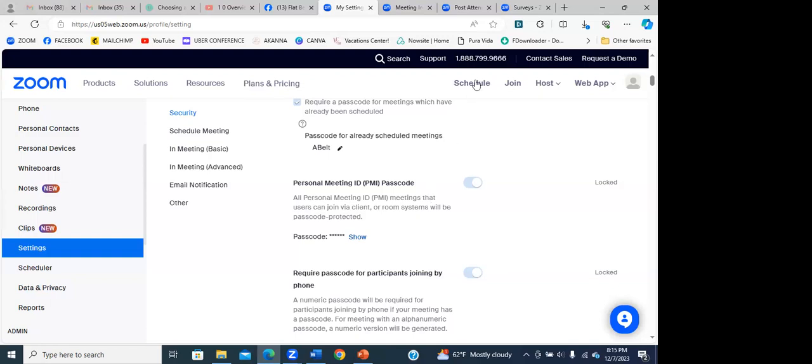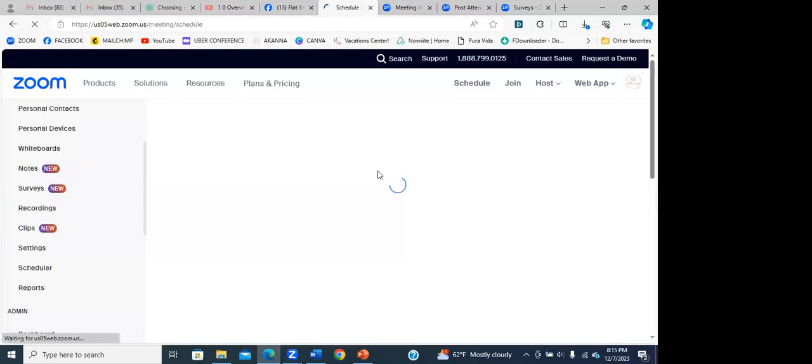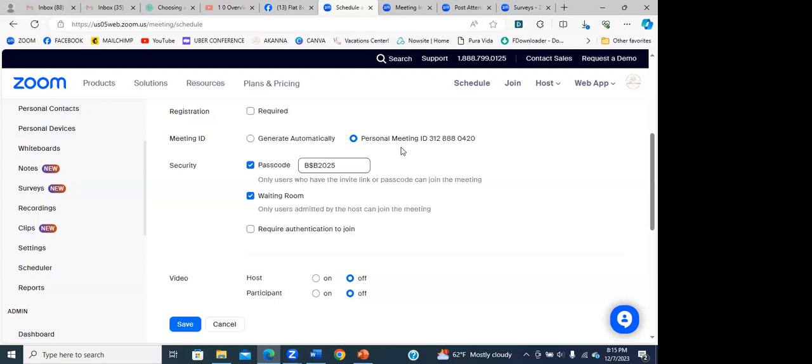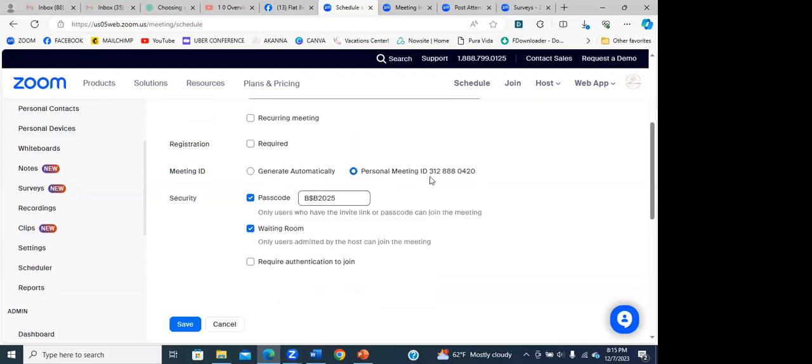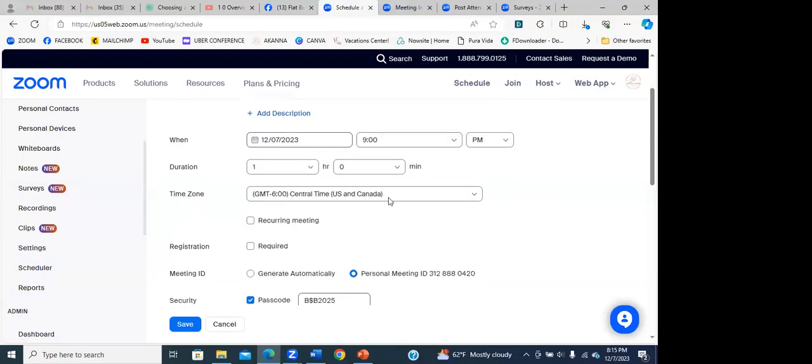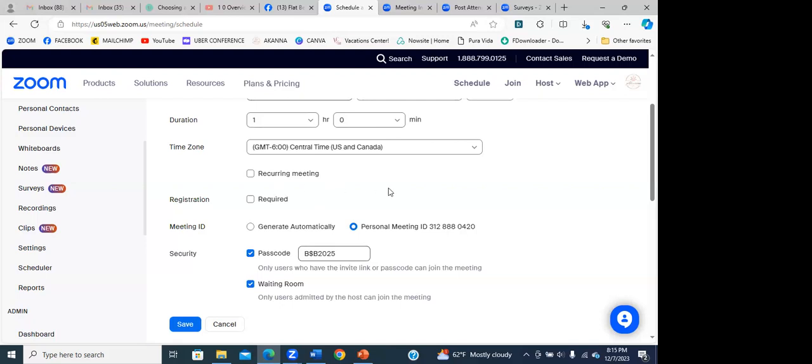Now, if you go and click schedule, and you schedule a certain meeting, right here where it says meeting ID, what did I do? I clicked schedule. You can put the name of the meeting, the date of the meeting, and all of that.